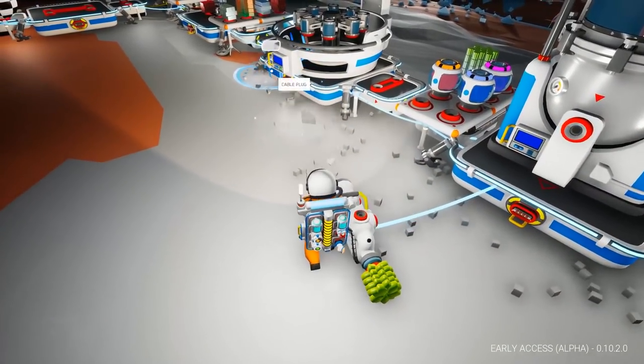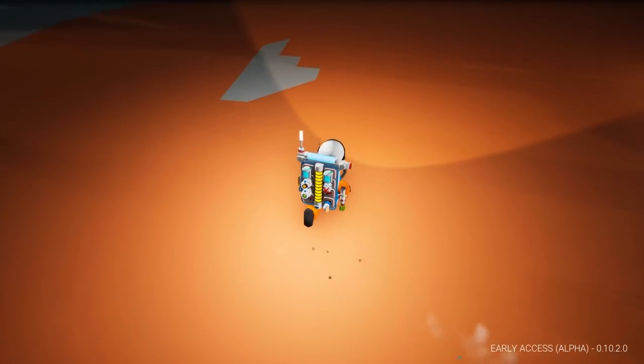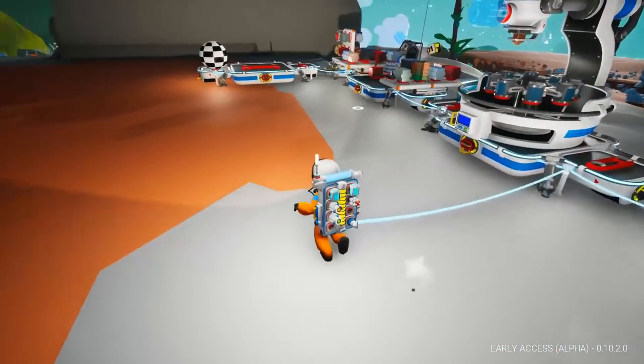Now I do want to reorganize again. I know it's just a thing. It's gonna happen. These are just shadows, by the way, so don't worry. It's not all messed up. I do want to reorganize again. We're gonna move some stuff around.